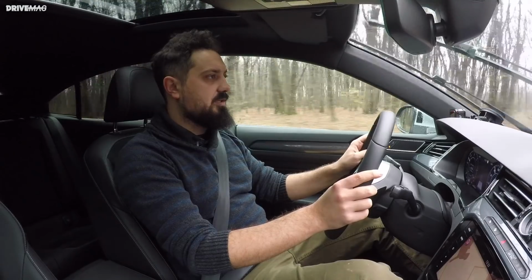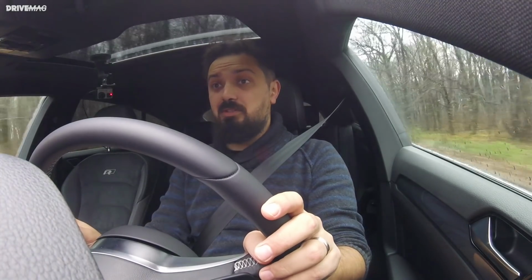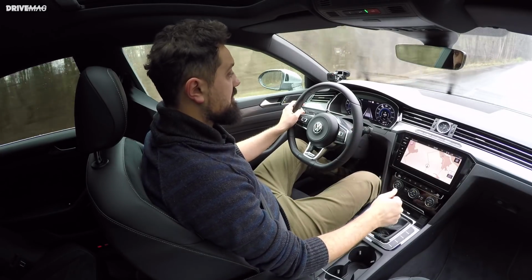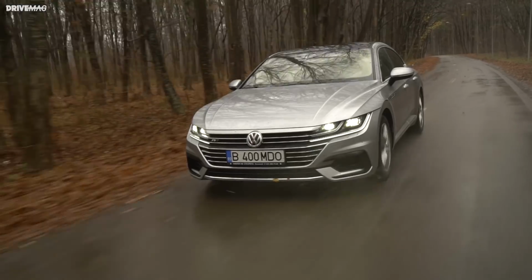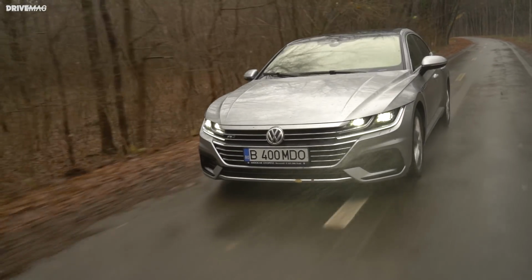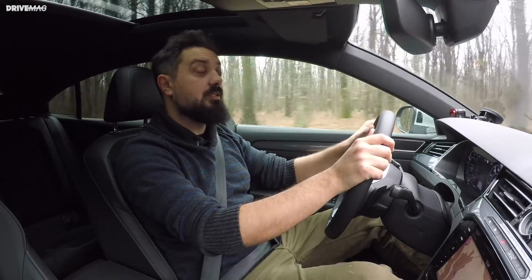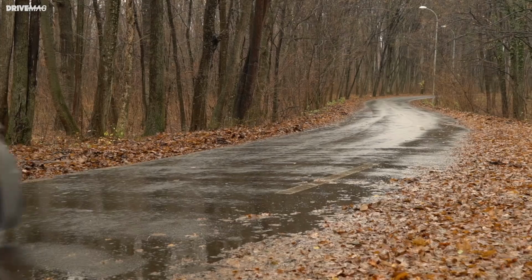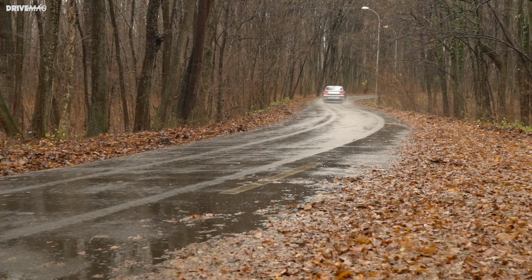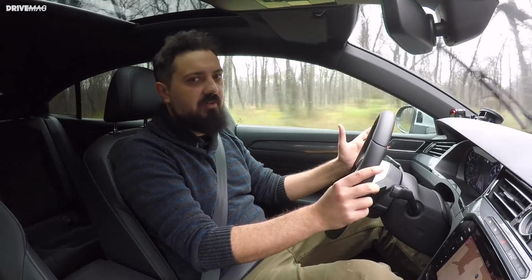I mean, now the instrument cluster shows me that my average fuel consumption is about 9.6 liters per 100 kilometers. But it's worth saying that I've been using the DSG in the sport mode for most of the time. I can see myself covering the 670 kilometer distance until refueling without even stopping, because the new Arteon is really comfortable and quiet. Yeah, the soundproofing is really a thing on this one. I mean, you can do even 50, 60 miles per hour and still be able to talk with your passenger effortlessly.